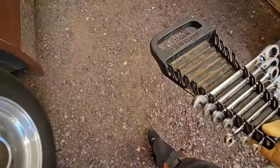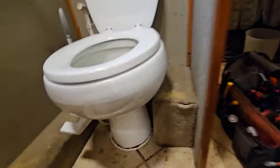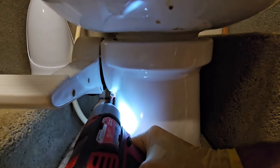Now taking out these toilets is pretty straightforward and simple. I think a ratcheting wrench works the best. But on a traveler like this, there's going to be a collar around the base of it, held in by a screw. Undo that screw. And now we can pull this off.